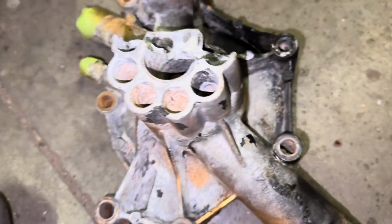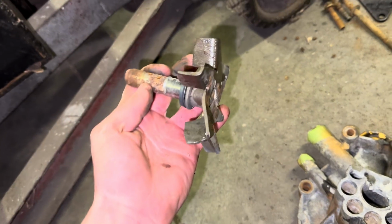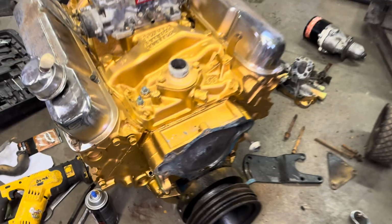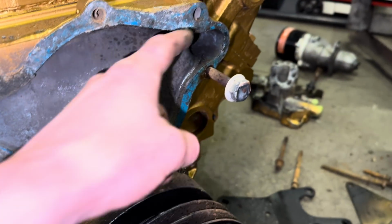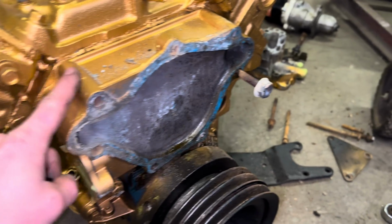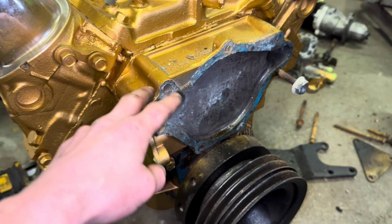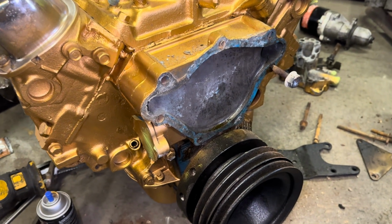When Dad was pulling all this off right here, this water pump, you can see that thing was pretty destroyed. The impeller pretty messed up. I was pulling this starter off of a parts truck. This bolt ended up breaking off right here, so Dad just welded on that, got it nice and hot. It might be a cycle here where we have to bust this open too. And if we bust that open, I might go ahead and get a timing chain. Probably should do it anyways, but we're being cheap.